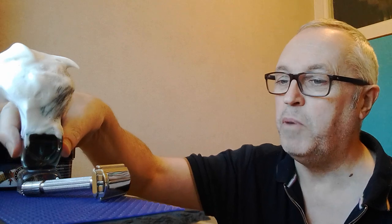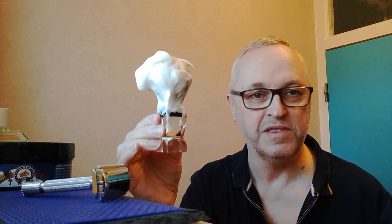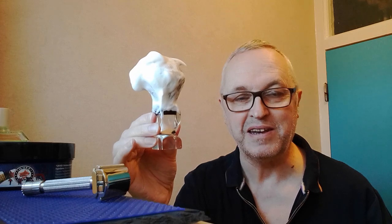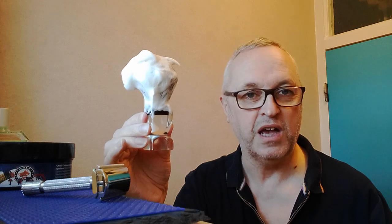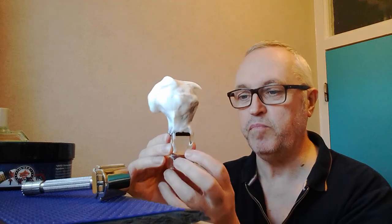Got my lovely modern brush but styled on a vintage razor, and I love this brush. It's a lovely little 22mm synthetic knot. It is the Astreus brush from Phoenix Artisan Accoutrements, a very inexpensive brush considering the beautiful styling that you get with it. And you can see I have a lather already on the brush built up, and got a new soap, guys.